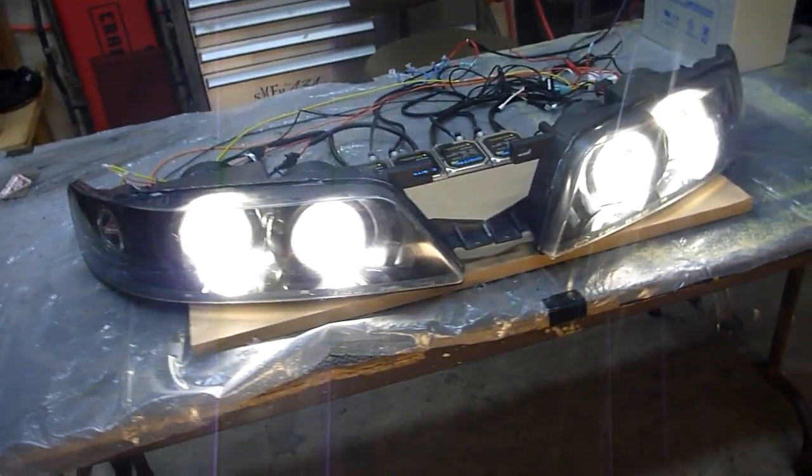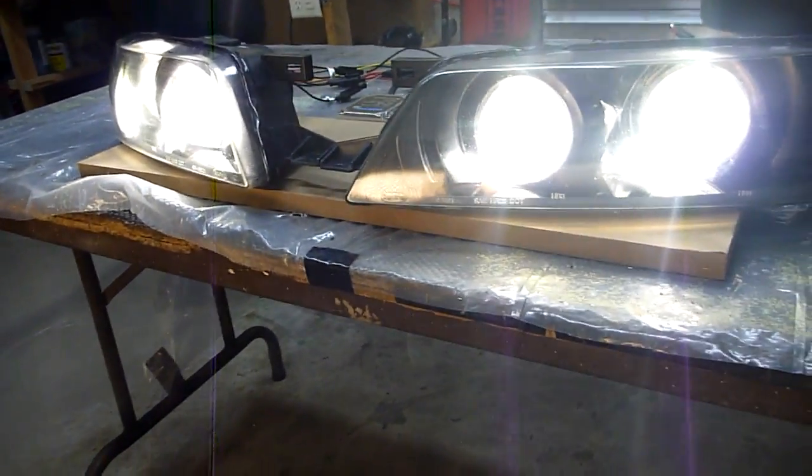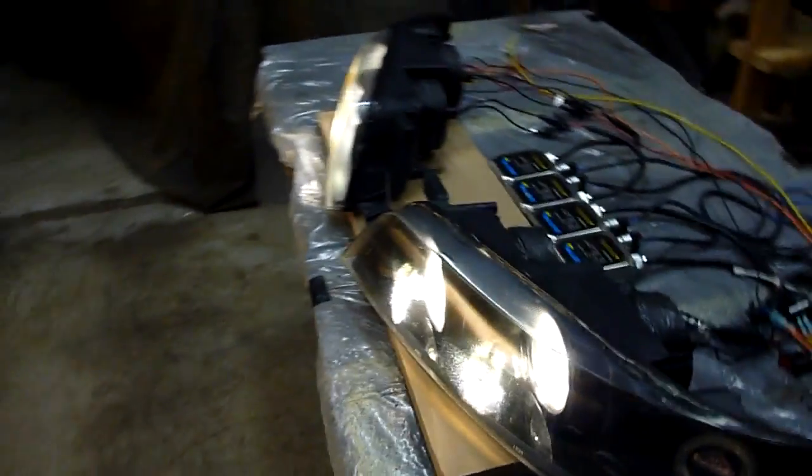And that's the front of them, man. They're shining. So I like that a lot.